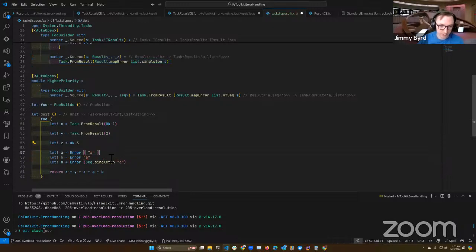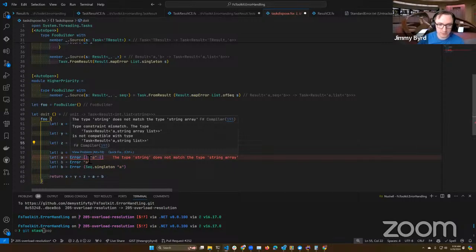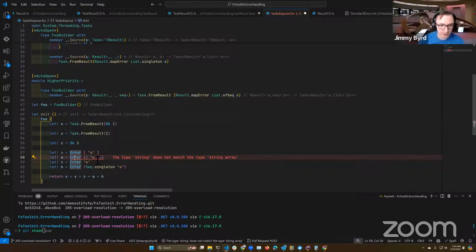Similarly, if I wanted to incorporate something like, what if I want to bind against arrays? This doesn't match anything here either. It's also kind of weird, but it doesn't work.